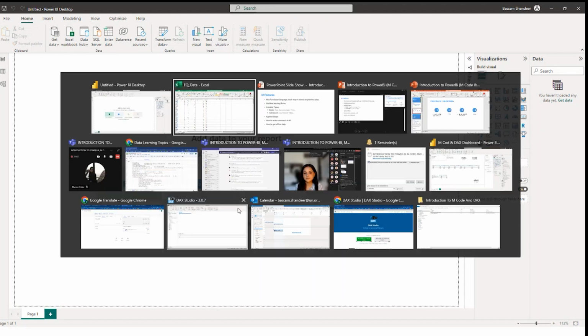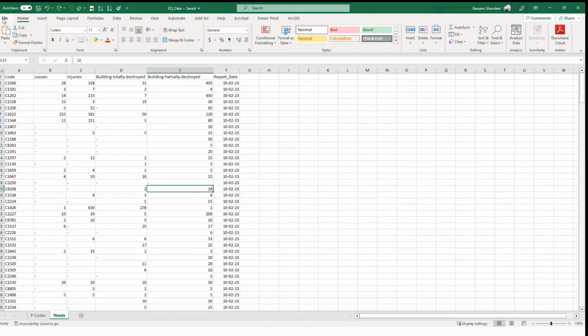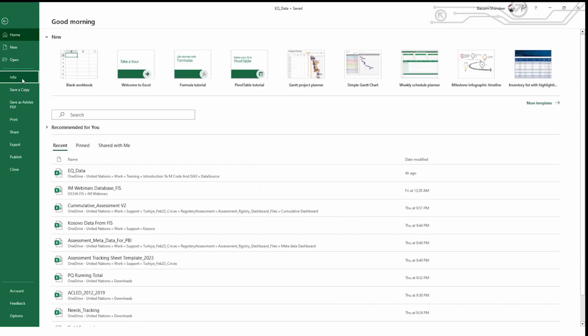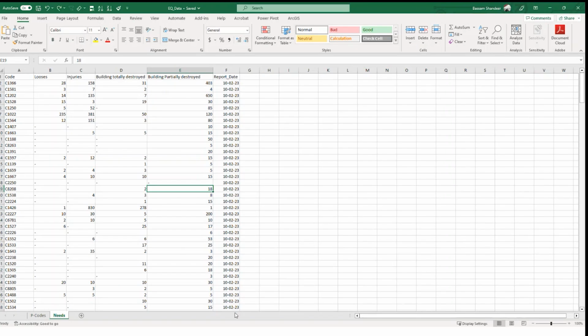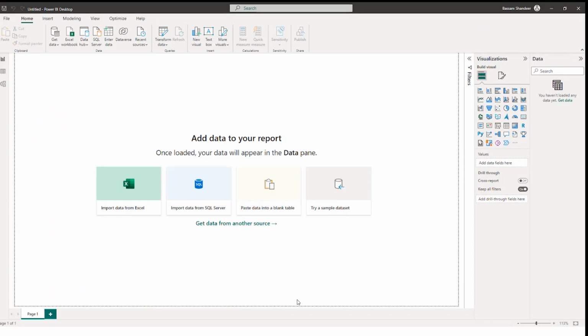So we will go back to our file, and we go here to Info, and we go here to Copy path, and we will go back again to Power BI. So here we will go to Web.